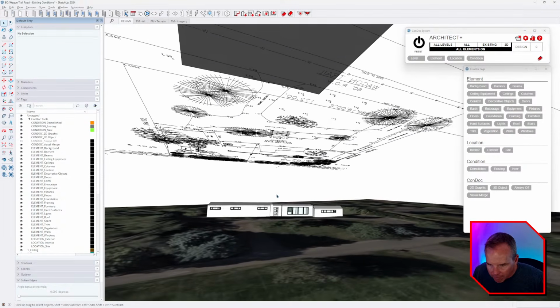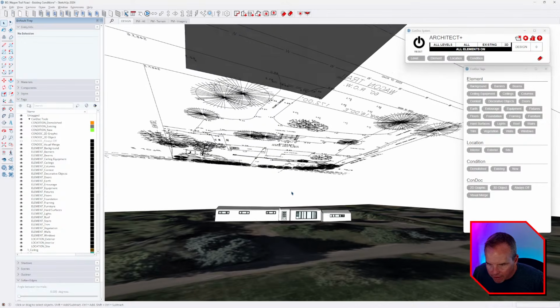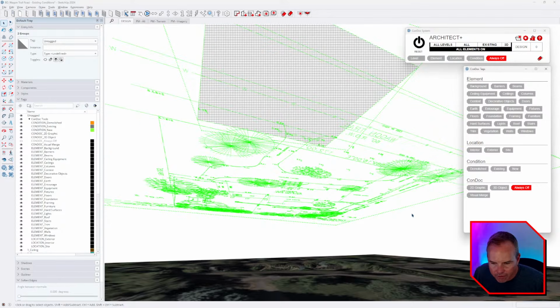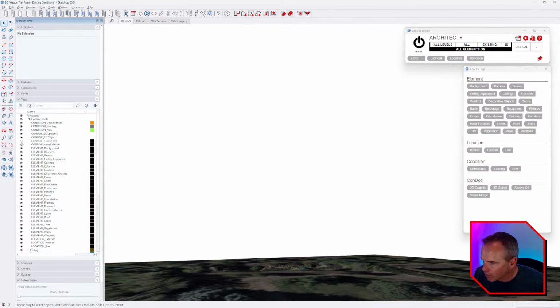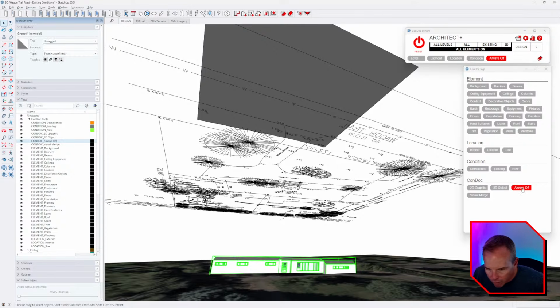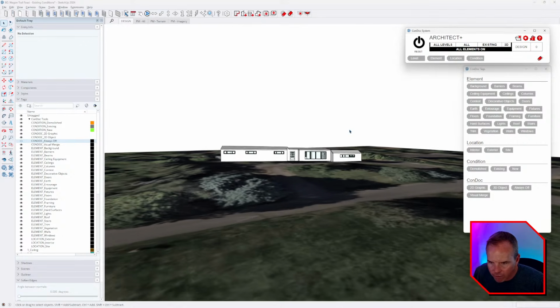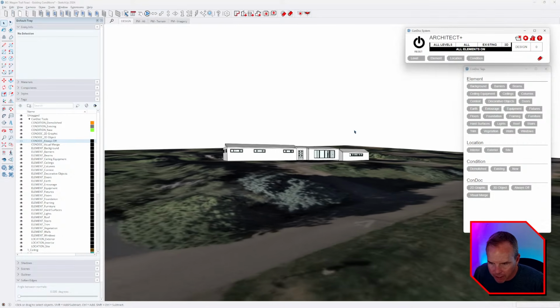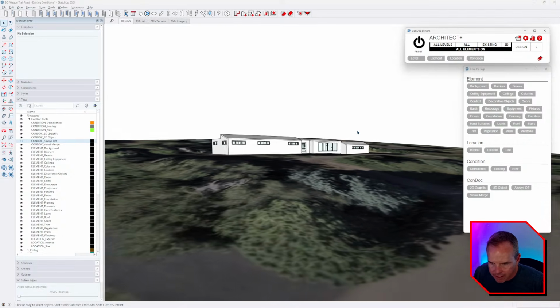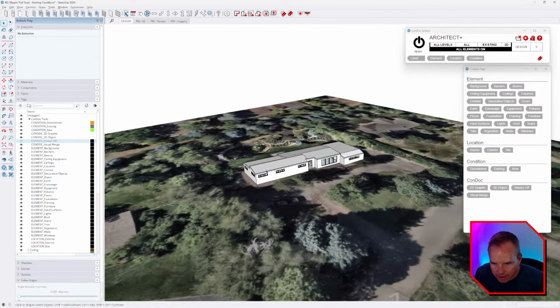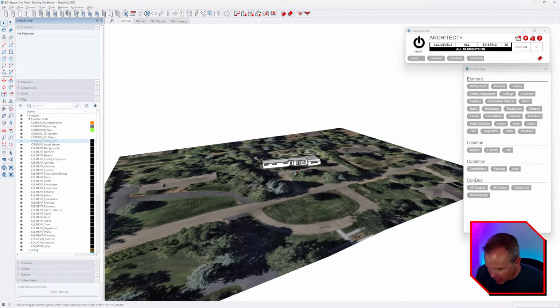Now, I think that these pieces that are floating up above, we are going to call those, for the time being, always off. And let me bring our house back, and I don't want this to be on the always off tag. All right, so this way, whenever I hit reset, we're getting back to this place right here where I have my existing conditions model, I have my terrain, and man, that actually went pretty well, I gotta say.